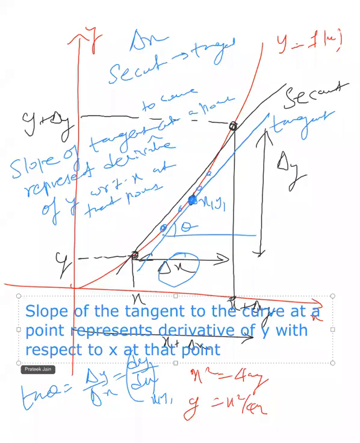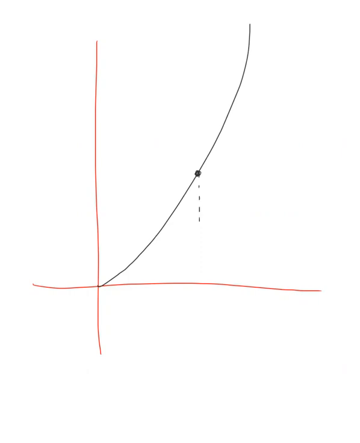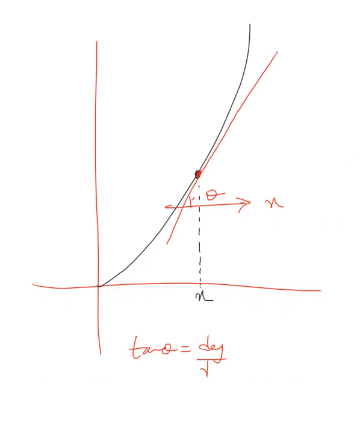So now I will represent this derivative in the graph. Suppose you are talking about this point, and suppose this point is x. The next point is very close to this one, that is x plus delta x. Now we have brought it even closer, and at that point itself we are drawing the tangent, and we have to find theta, the angle made by the tangent with the positive direction of the x-axis, and tan theta represents dy by dx.